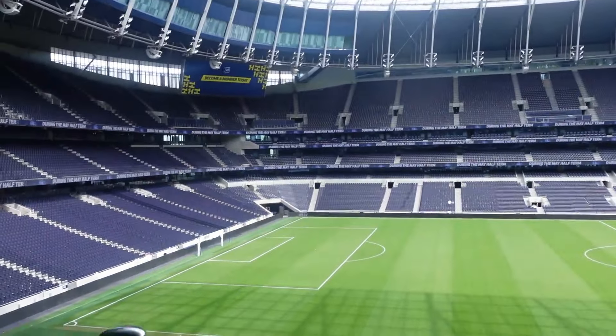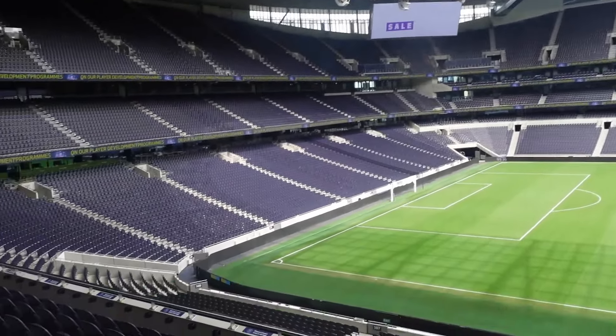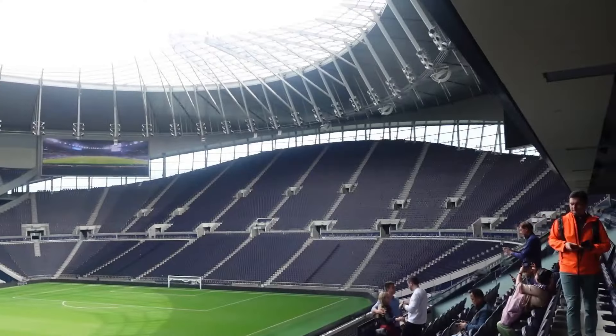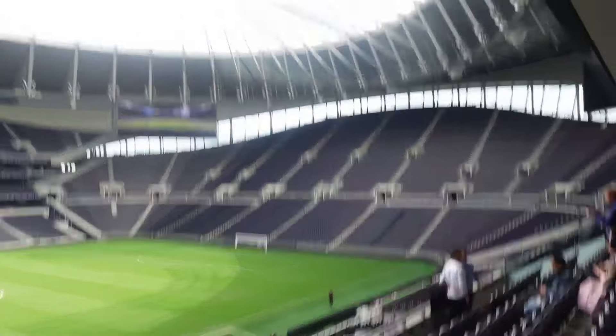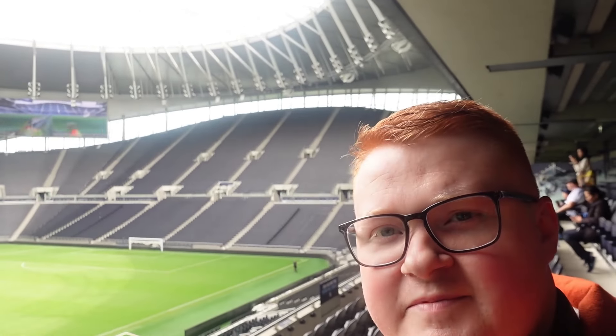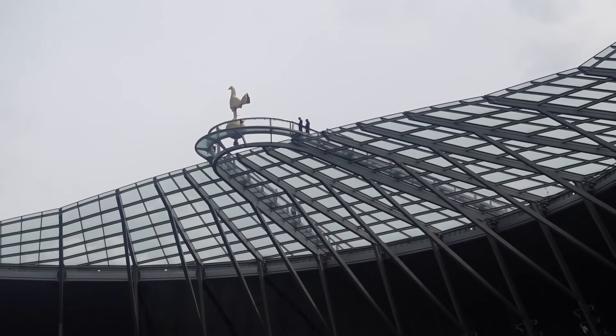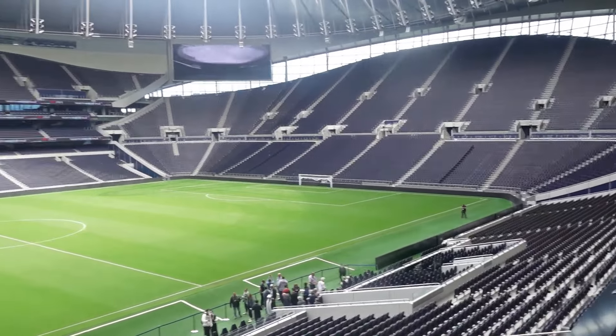Let's go and have a look at the stadium bowl itself. That main stand — the South Stand — is a real beauty. I've had the pleasure of being on it when we came to watch the NFL here. The acoustics are brilliant, it is very steep, and you get a brilliant view of the play. The stand is enormous and I love that it's all just one tier. You can just clock right up to the top. You can just about pick out where people are doing the Skywalk up there, which is what we'll be doing later.